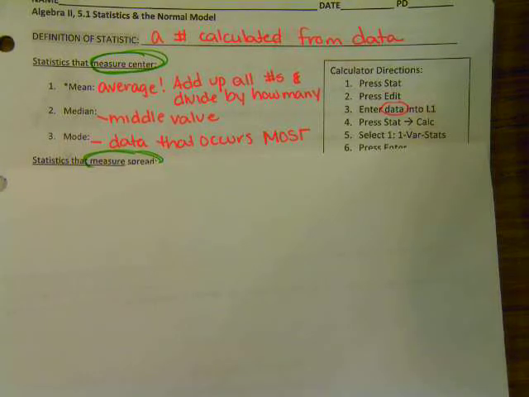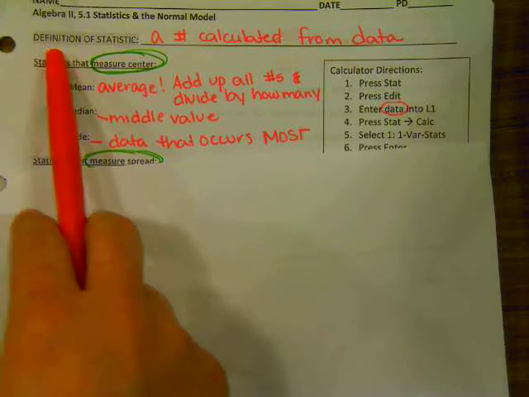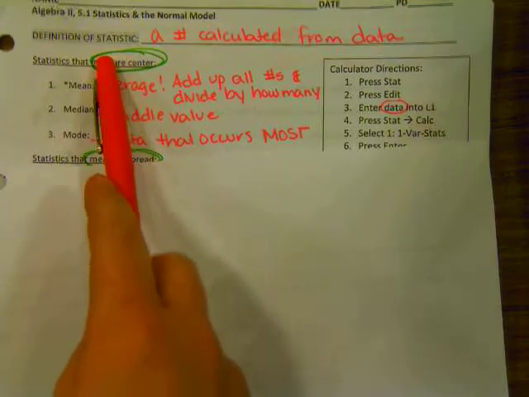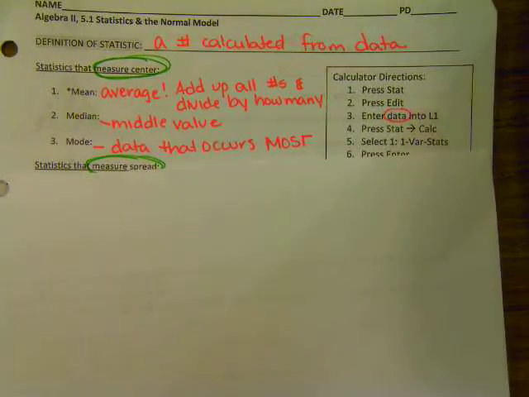Okay guys, so the first thing, obviously, before we start our new unit is we need some vocabulary. So the first thing that we're going to talk about is what's the definition of a statistic? A statistic is a number calculated from data. So like you take a survey and then you're trying to worry about the results of the survey. You run a statistic. Now, there's different types of statistics in terms of what they discover.